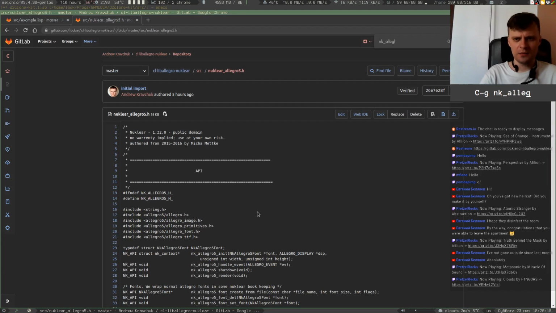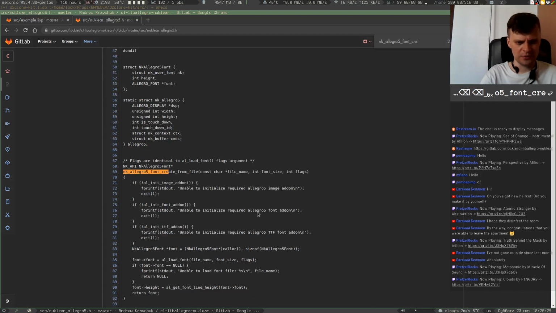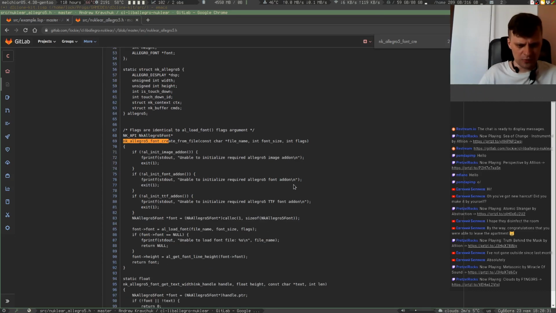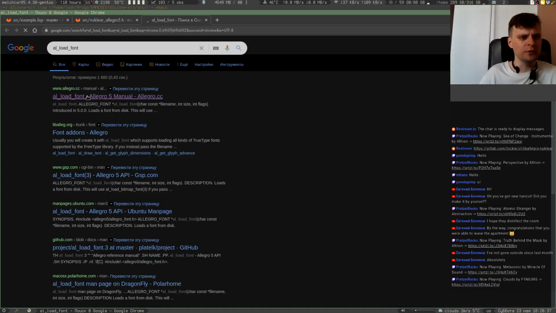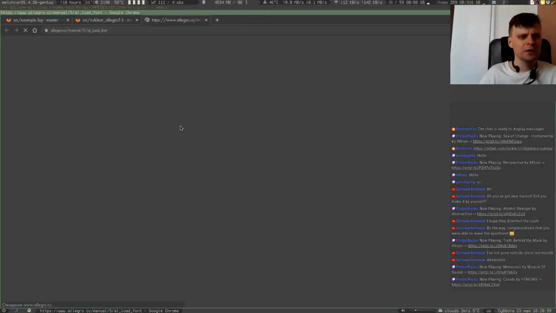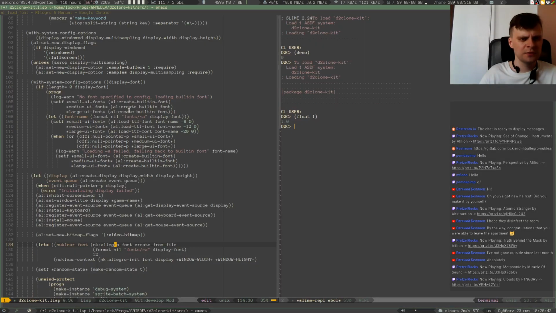Okay, Allegro 5 font create. So what does it do? Font flags. So where do these flags go? Oh, they go into load font directly, as I thought. And in load font, I specified 0, so I think 0 will just do.